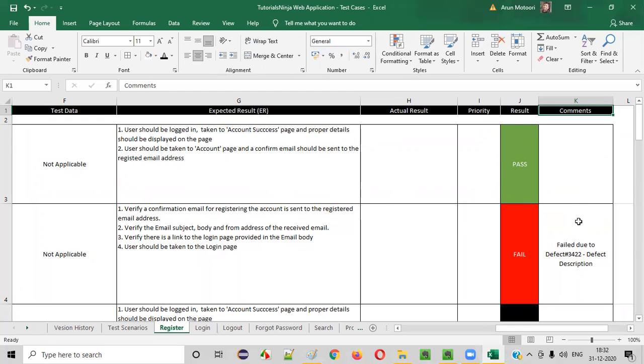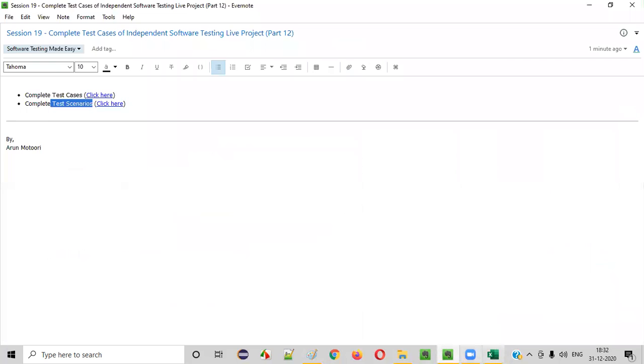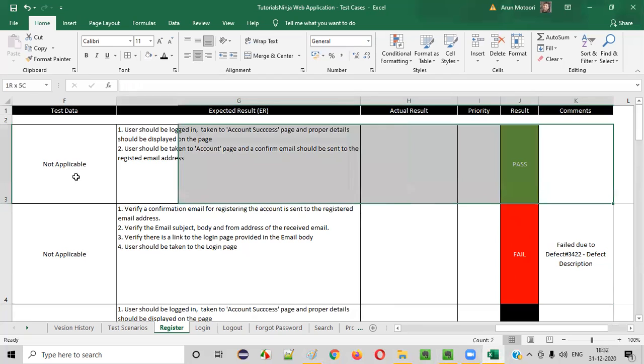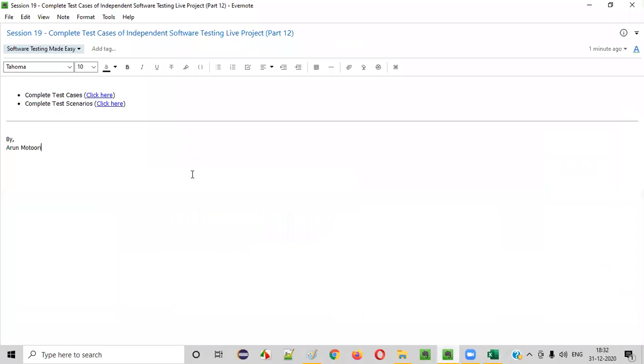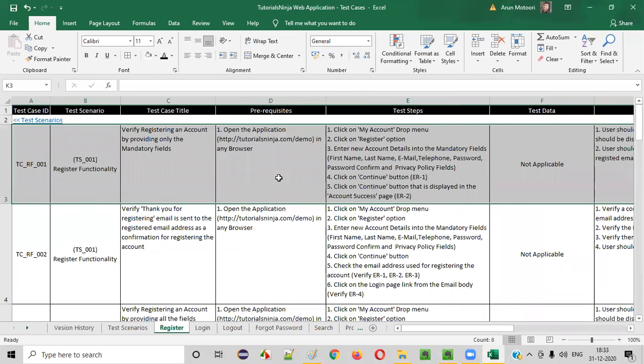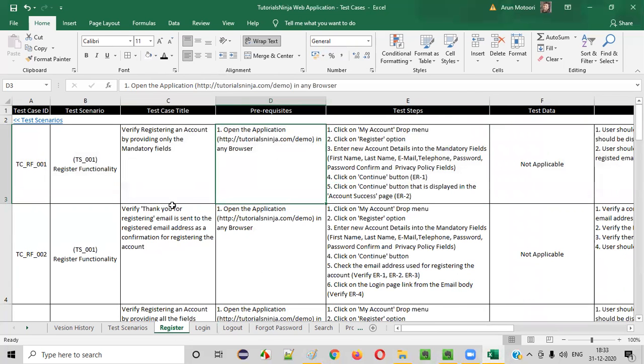So, guys, I hope you understood how to create the test cases. You can use these test cases; I am providing these documents in the notes. You can download the test cases and test scenarios from the notes attached with this video, and you can explore the application. While I was writing test cases for these functionalities, I found more and more functionalities.